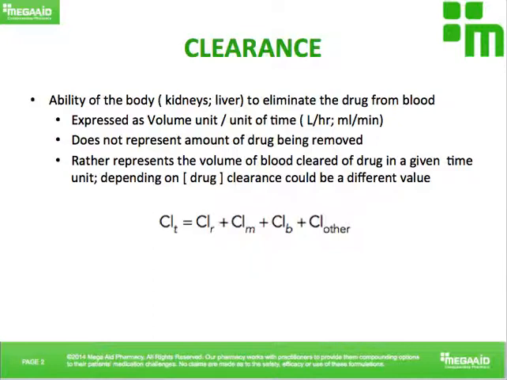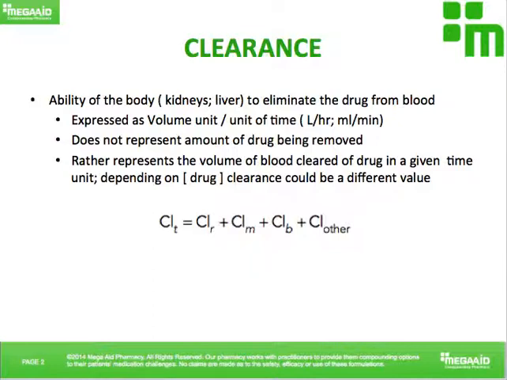Another pharmacokinetic concept that I need you to be familiar with is clearance. Clearance refers to the ability of the body, such as the kidneys or liver, to eliminate the drug from the blood. Clearance is expressed in units of volume per unit of time, for example liters per hour or milliliters per minute. Please know the units of clearance.